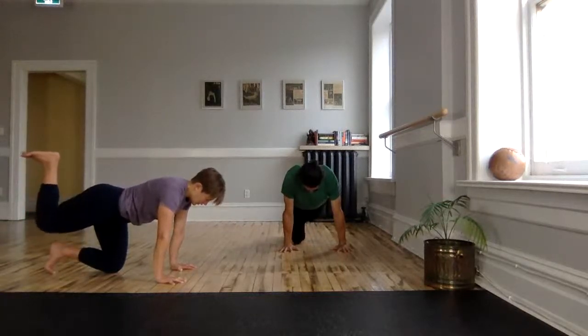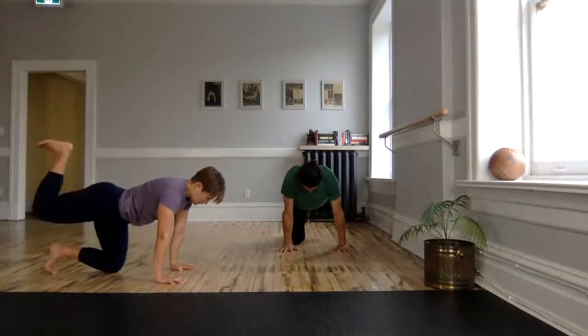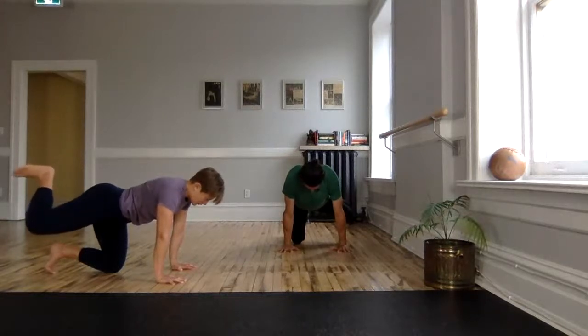Hip extension, try to kick that ceiling. Rebend the knee, hold the socks. Slowly start rotating out to the side. Stay square to the floor.